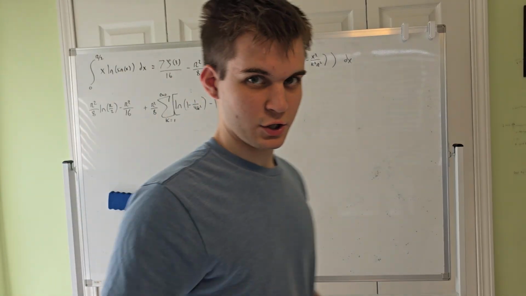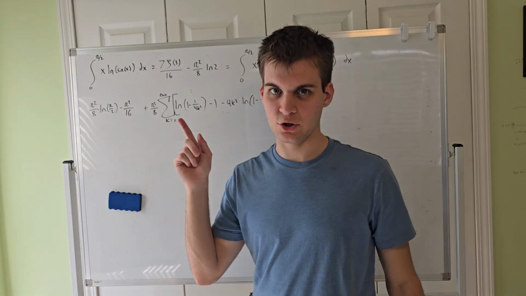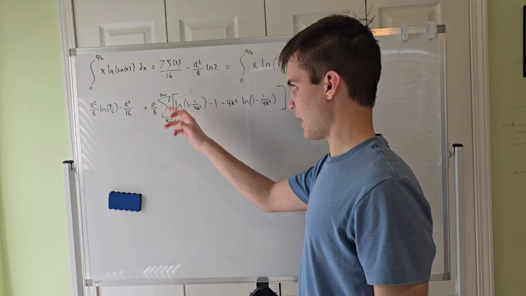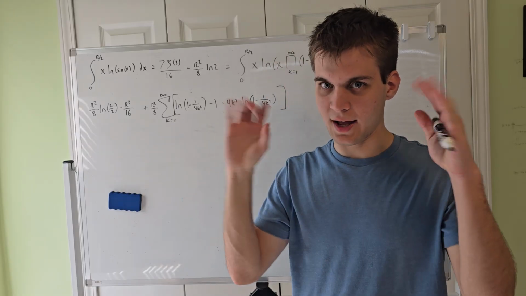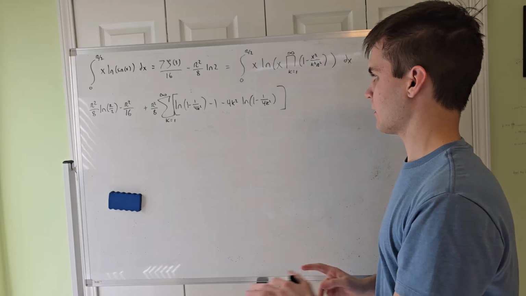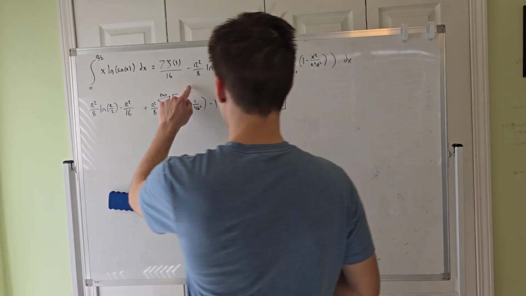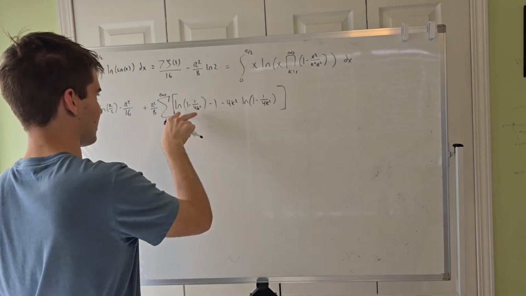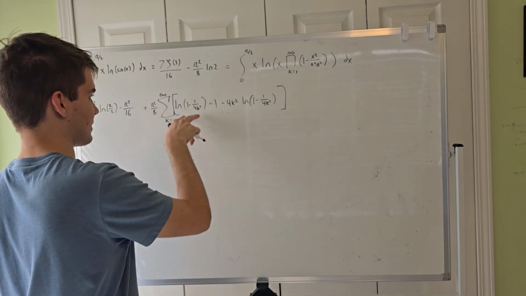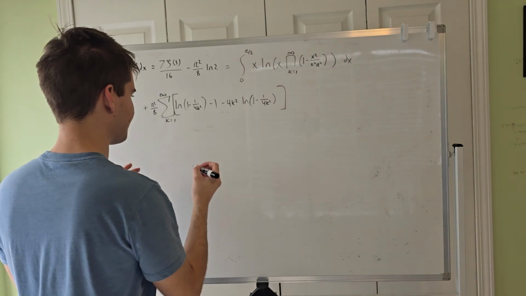One thing that should immediately make you grimace is seeing this minus 1, just this standalone minus 1 inside of an infinite sum. That should be a major red flag, set off lots of alarms. We'll deal with it eventually, but for now, let's look at this term. I'm not going to combine these two terms, because believe it or not, this sum of this term is actually going to converge by itself, so we can just treat that individually.